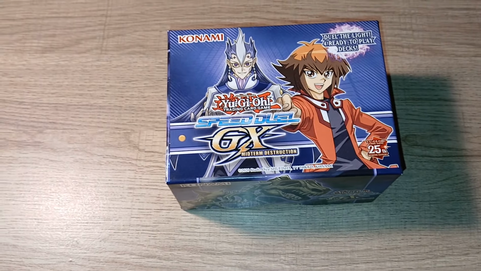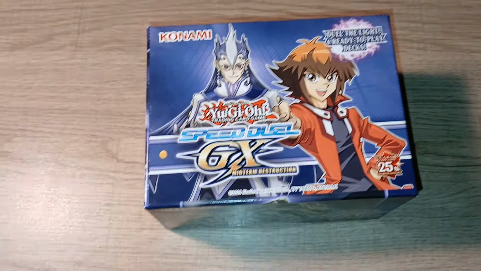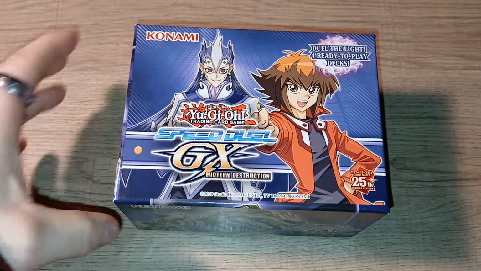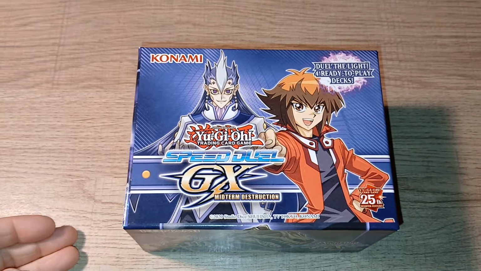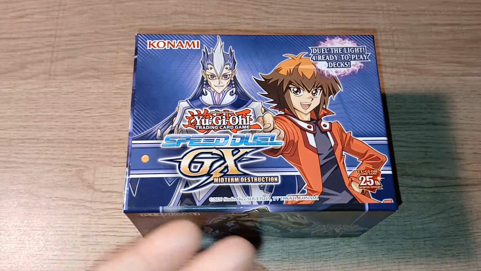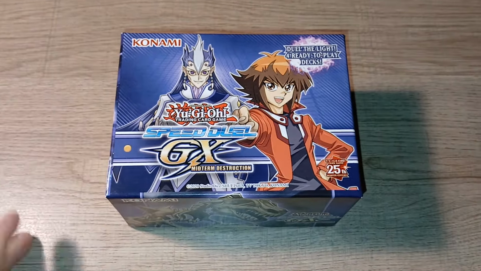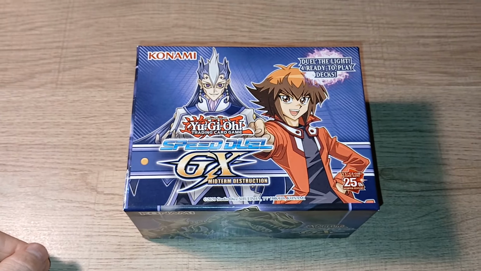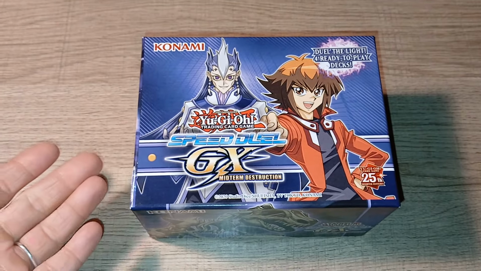This time we are checking out a newer speed duel from UUGX. Last time we checked out Midterm Paradox. This time we are checking out Midterm Destruction. So, with that said, music today in the background is from Trevor's Town in Kingdom Hearts Dream Drop Distance.